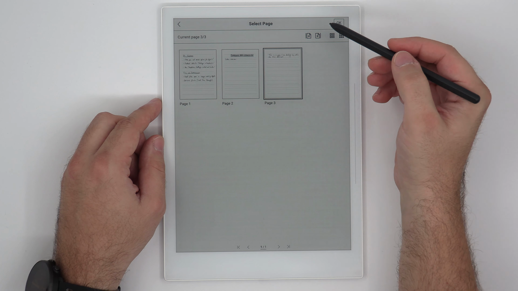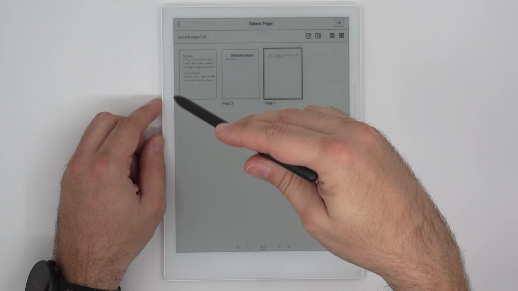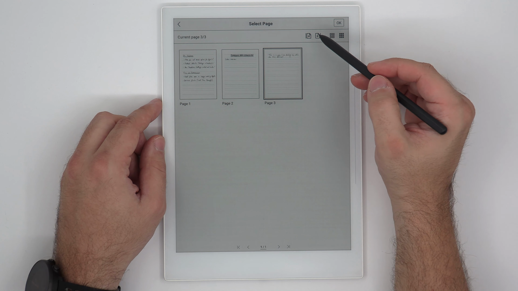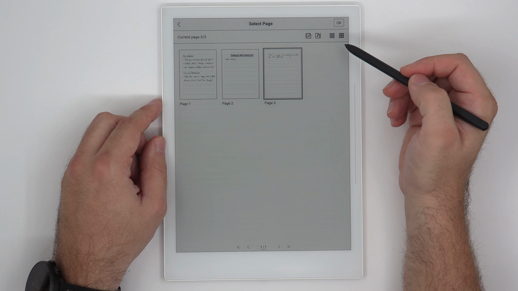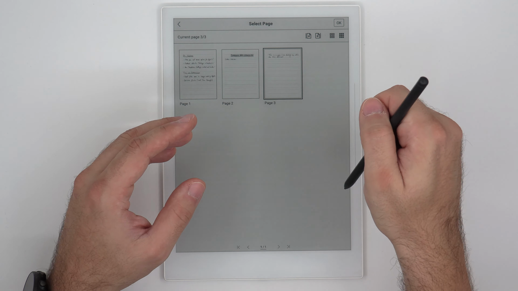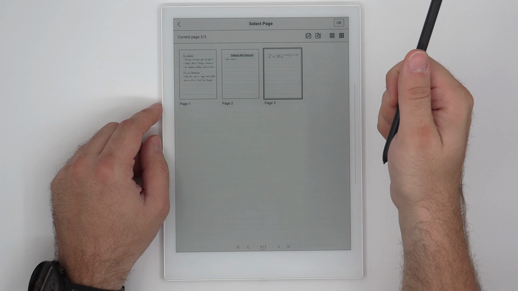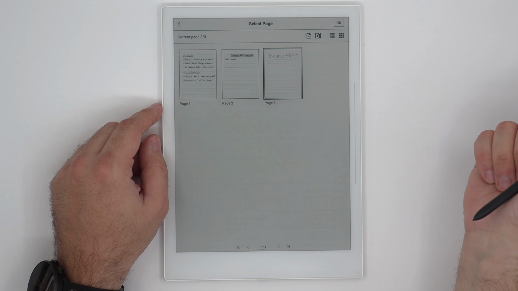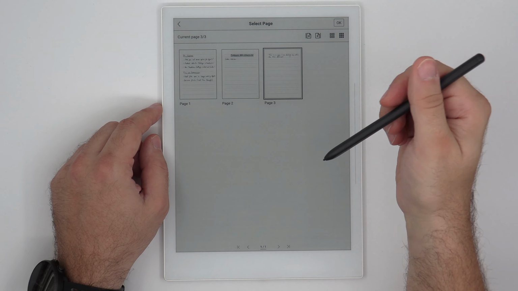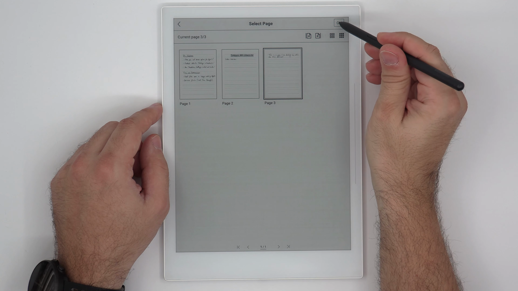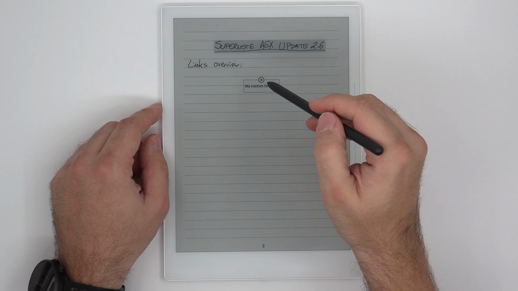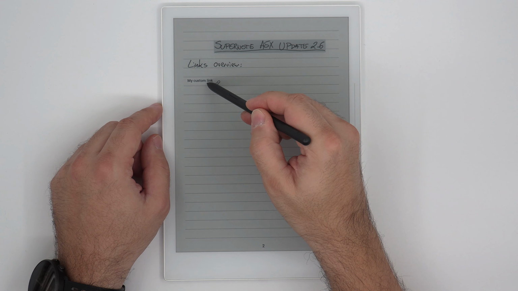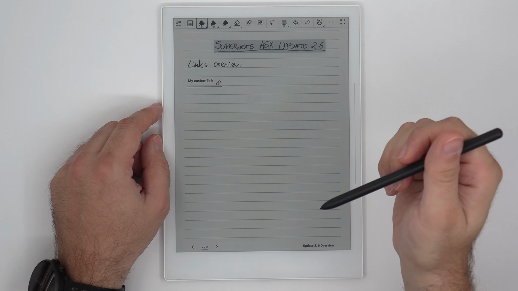Another thing that they've added is that within this menu of selecting the page that you want to link to, you also have an option to insert a new page. So for example, if you're writing and you want to create a hyperlink to the next page, you can insert the page within the document, link to it, and then start filling it out, which is really cool to see. So in this case, I want to link to page 3. I'm going to say OK. Now I can move it around, and let's place it somewhere around here. And now it's placed, and there we go.